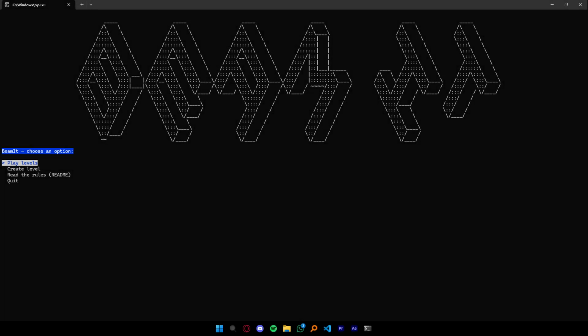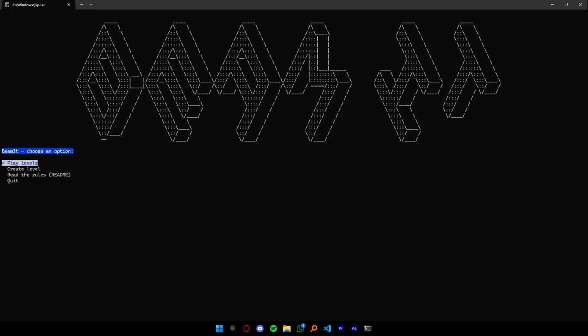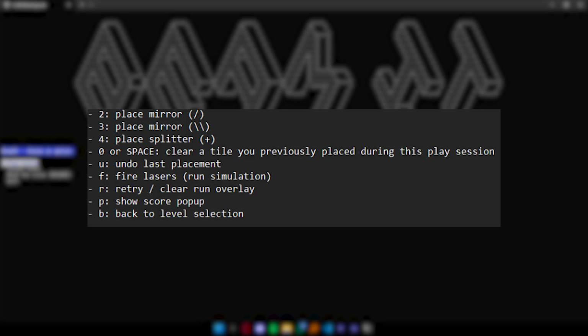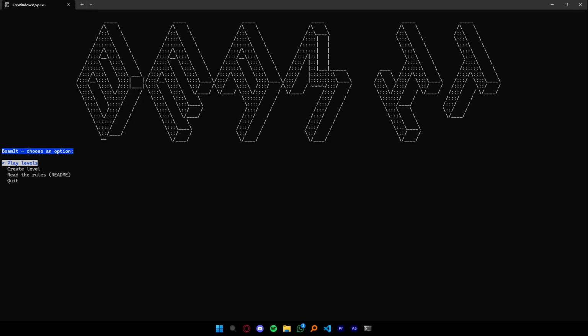It is a game heavily inspired by the game called Reflections. You, as a player, have the objective of placing directional laser emitters and optical tiles like mirrors, splitters, blockers, walls on a grid, then fire the laser and watch how the beam travels, reflects, splits, or terminates. The goal is to hit targets and checkpoints with as few placed objects as possible.